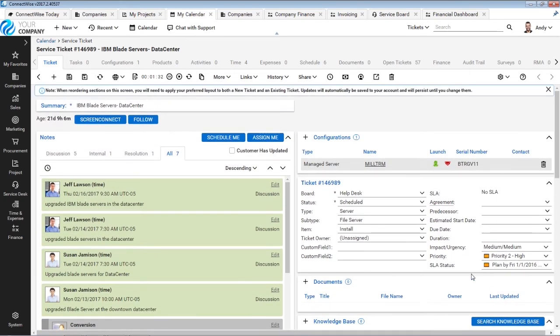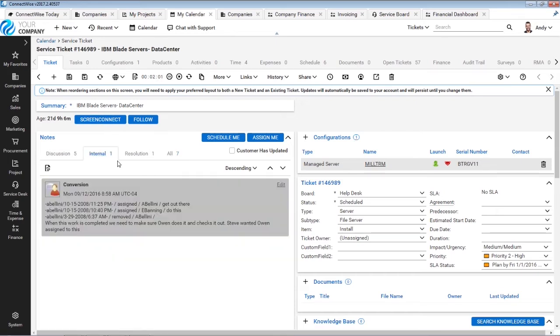Okay. From the ticket, if I'm working directly with the customer and I need to chat with them, we do have a chat functionality that is an add-on, where you can do an online chat to communicate with them. There is also the ability to do a remote control session. So I mentioned earlier that we have our ConnectWise Control, formerly called ScreenConnect, where we can do those ad hoc sessions, and if we were to connect to their machine, in the internal, we could log that entire session detail. So start time that we connected, any chats that may have happened in there, and then close time. And that can automatically log time for you as well if that's a way that you want to connect.